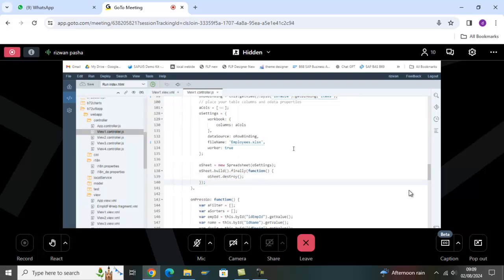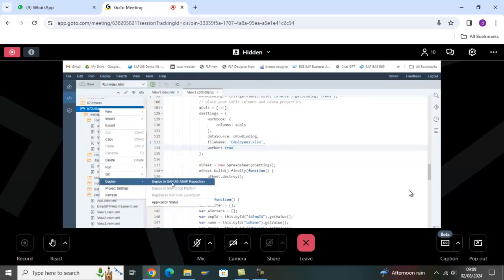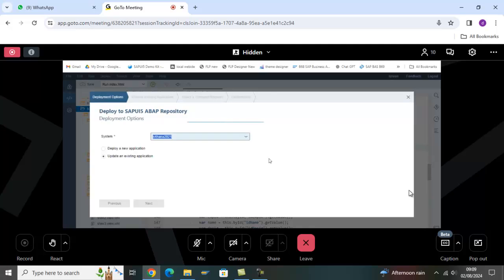So this is a standard coding for spreadsheet, guys. So let me deploy and see. So even if you do not understand this code, don't worry, just edit the columns, that is enough. Okay. Whatever the columns that you want, just edit it. Remaining everything is same.